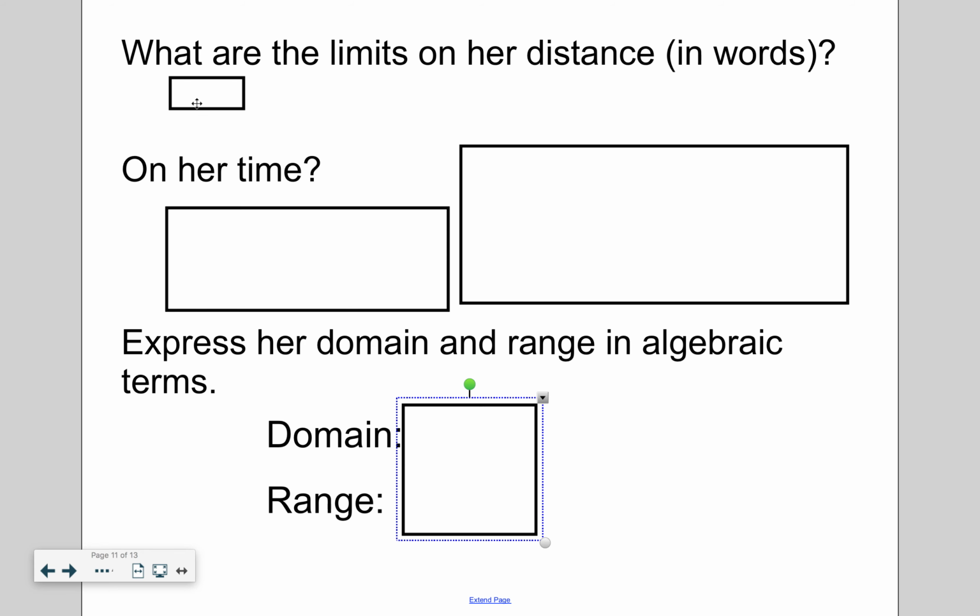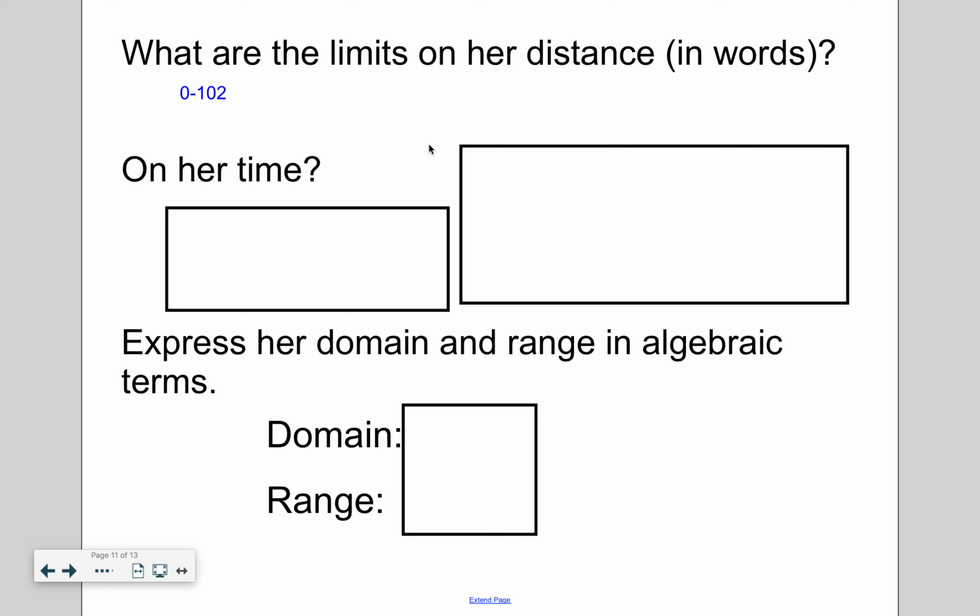What are the limits on her distance? So remember, what's the farthest she would drive and what's the lowest she would drive? Negatives aren't working here. We don't have negative distances. She's not going to drive forever. She's going to stop when she gets home. What distance is when she gets home? So her limits on her distance are 0 to 102 miles. 0 would be she's never left. She got a flat tire. She's still there. 102 is when she gets home. She's not going to drive 110 miles. Then she drove past her house.